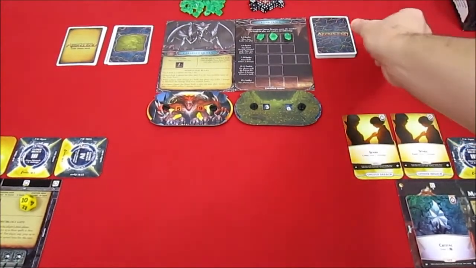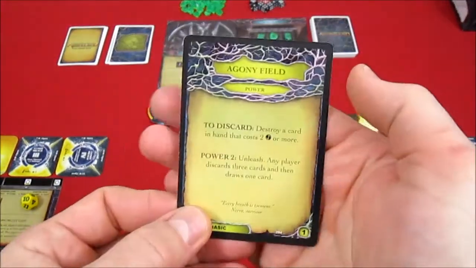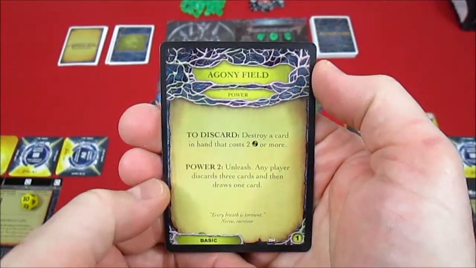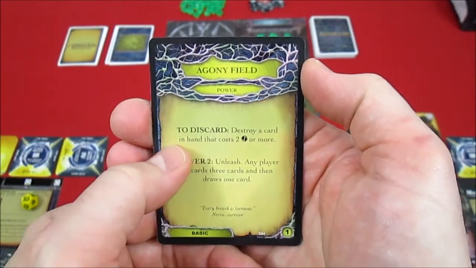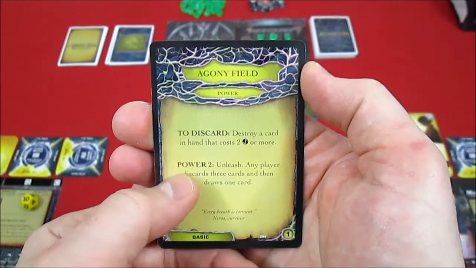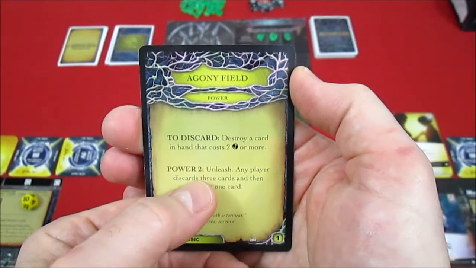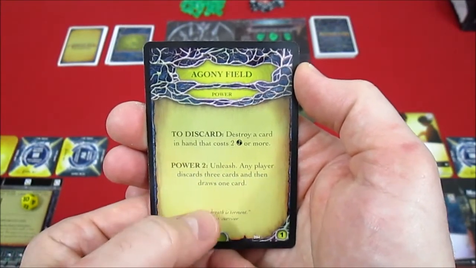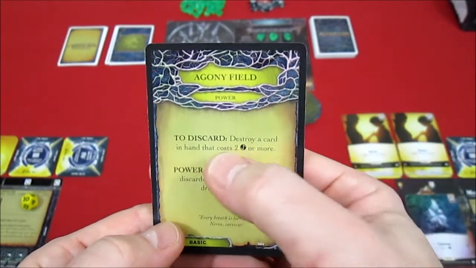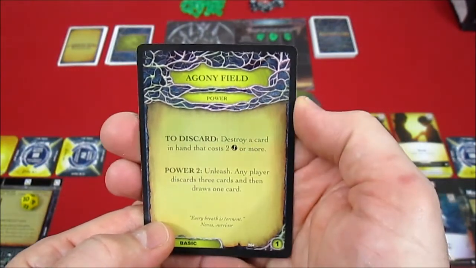So the next thing we do is draw one of the Nemesis cards and see what lovely thing it has to say for us. Agony Field. This is a power card. To discard, destroy a card in hand that costs 2 ether or more. Power 2, unleash. So we're going to put 2 power on here. If it activates, it will unleash. Any player discards 3 cards and then draws 1. Not horrible. And this is destroy a card in hand worth 2 ether to get rid of the Agony Field.